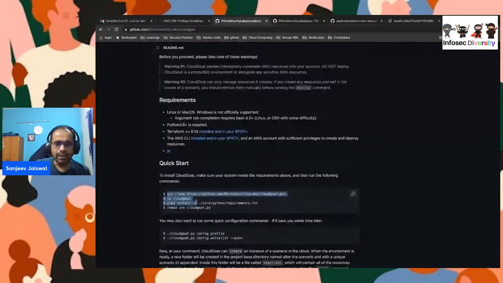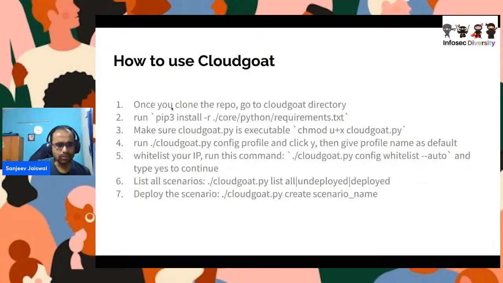And anyways, I have explained and shared this in the PPT as well, so that it will be easy for you to see how you can run this kind of repository. Now, what I will do is go to this CloudGoat directory where I have already cloned it. In case you want to know how to clone a Git repository, it is the git clone command. You can search in Google as well.